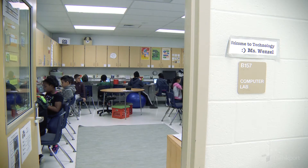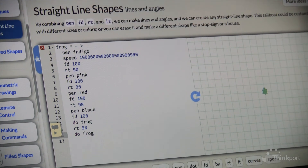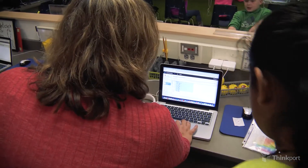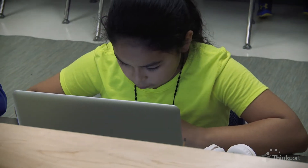A lot of times teachers are intimidated by the fact that they don't know coding. So they'll come in my room and they'll see what I'm doing, and they'll say they're glad I'm doing it because they don't know anything about coding. But I try to explain to them that it's okay not to know anything about it and to just start small. A lot of times the kids don't want you to know. You just give them the basics, and they'll figure out how to do it on their own — and they want that. They don't want you to suck all the fun out of their learning.